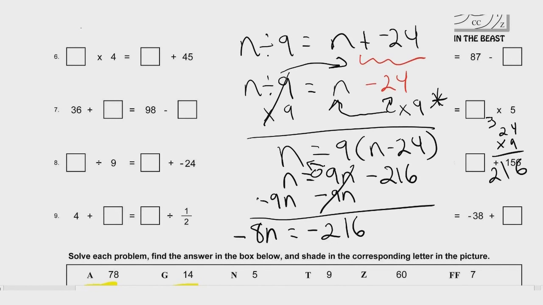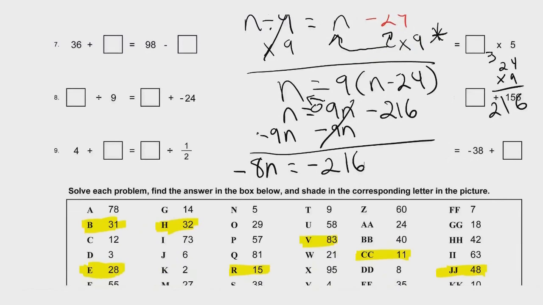Now, some people get confused here. Remember, when you're getting rid of this 9n right here, don't forget there's a negative here. That's always the biggest mistake. People forget that negative is there. So remember, there's a negative there. So we actually have 2 negatives. And if you think about it, you're just going to cross them out, because if I send a negative to the other side, it becomes a positive. So you can basically just cross these out now if you like.